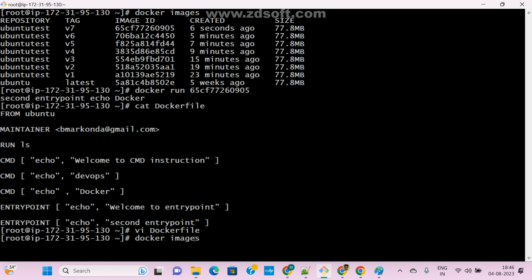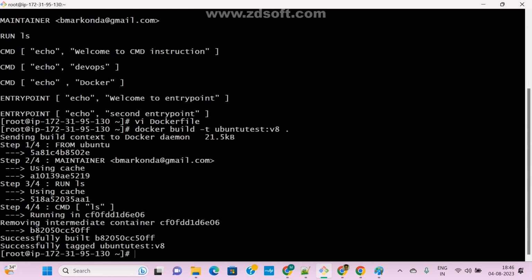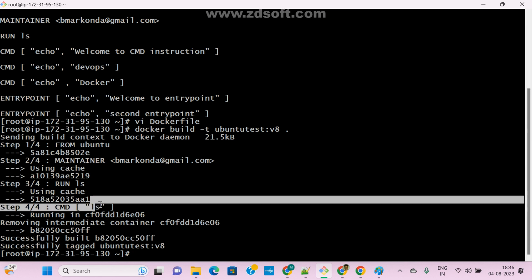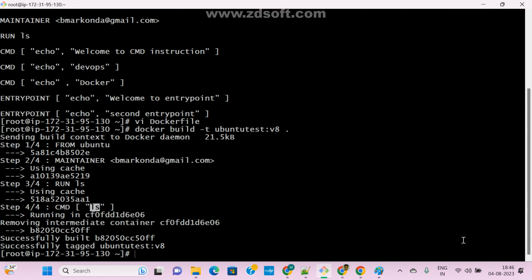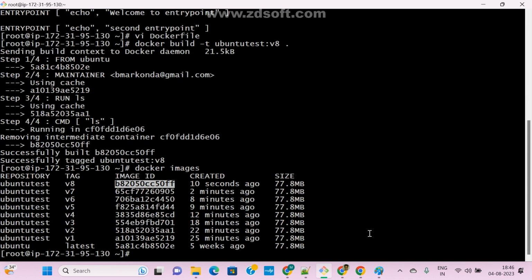Docker build hyphen t versioning 8. Now one more image is created. See here ls. When will it execute? While creating the container only. So Docker images, and this is my latest image, right? Docker run. Now I am using the image ID.